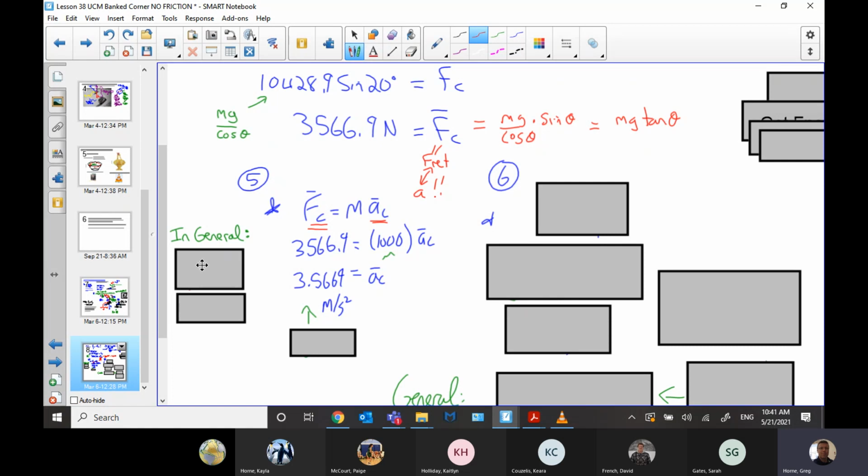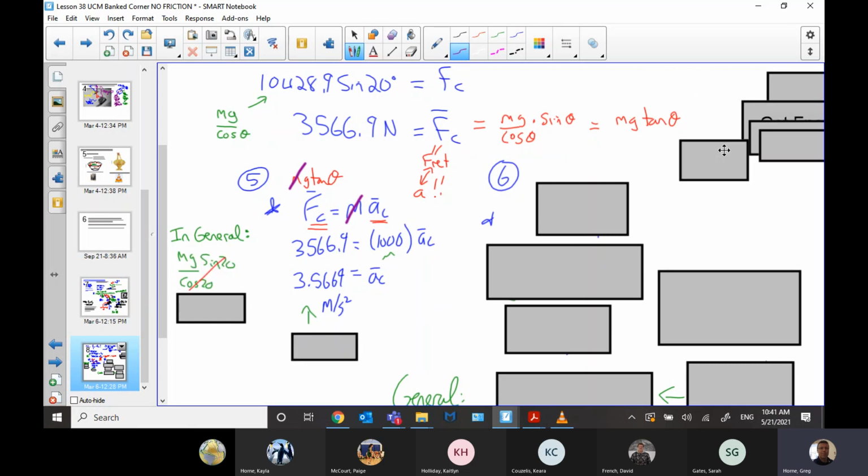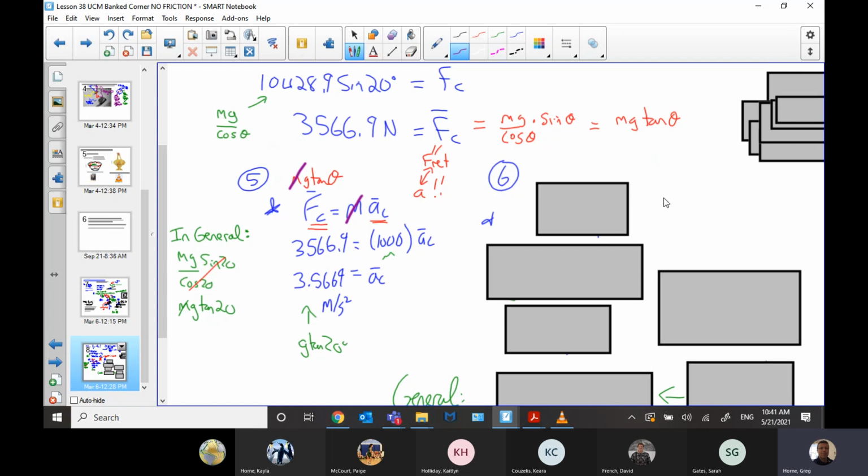So in the general case, notice that this, I said, was mg tan theta, right? I have it in general over here as well, but I'll just write it in. This is mg tan theta. So was the mass needed? You can tell mass really wasn't actually needed. It just feels easier, at least, to have numbers as you go through things. So that's the sine theta over cos theta is tan theta thing. That ends up being just g tan theta, like I had up there. Okay.